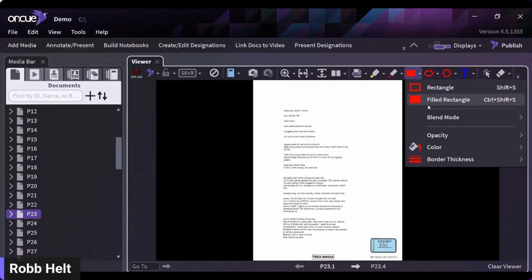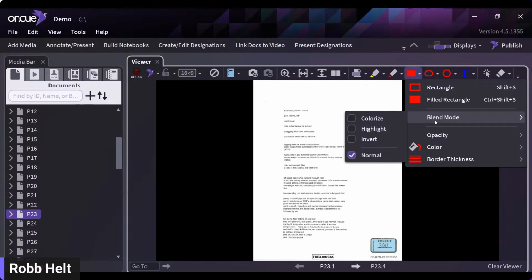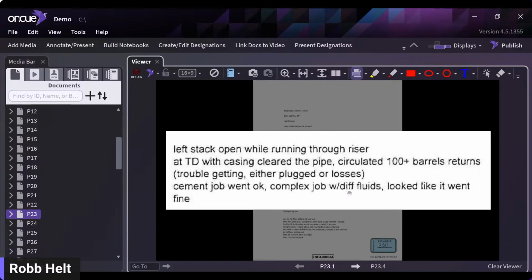Now, our filled rectangle, of course, is a red color right now. If I click on the filled rectangle, you can see I have the color at red. You can change that color to whatever you want, but this blend mode right here is what we want to look at. What you can do is set this to colorize instead of the other functions there. What most people do is they do a callout in trial, and once you do the callout, what you want to do is a highlight. And they go in and they highlight whatever text it is that we want to draw attention to.